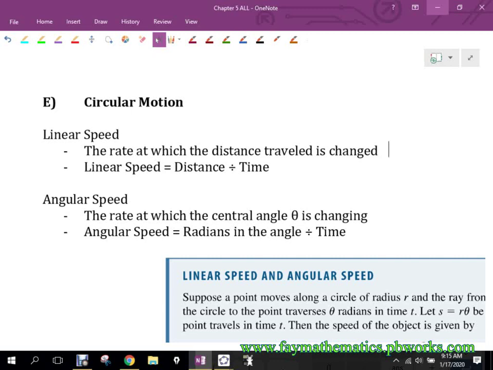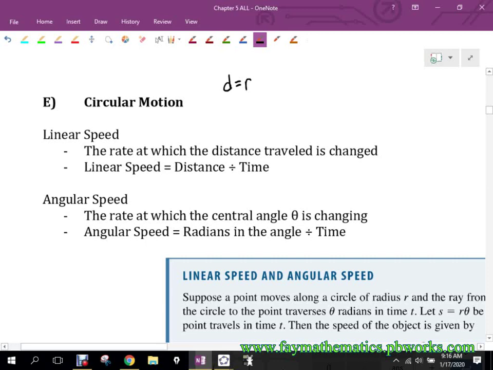So we've got two things to talk about. One of them is linear speed, the other is angular speed. They are related to one another. But linear speed is how fast something is moving in a line. So you already know this. You've been working on this since like the 6th and 7th grade. Linear speed comes from this formula. Distance equals, what's distance equal to? X.